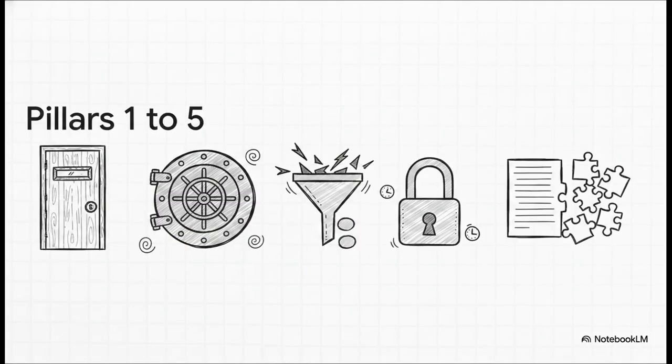Let's look at the first 5 pillars. Think of these as the foundation and walls. Authentication and authorization act as your vital gatekeepers, making sure only the right entities can access specific features. Inside, data protection is your vault, guarding sensitive information from extraction. We also absolutely need rigorous input validation so we never trust user data blindly. This actively prevents injection attacks, where bad actors try to sneak malicious payloads through the interface. Then, session management securely handles active tokens so hijackers can't steal an authenticated session. And underlying the whole shebang, encryption. Whether data is moving across the network or just sitting in a database, encryption scrambles it so that even if it's intercepted, it remains entirely unreadable.